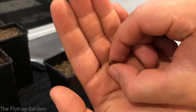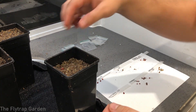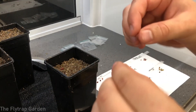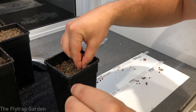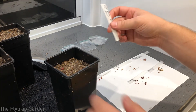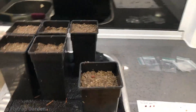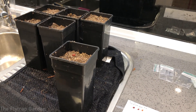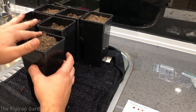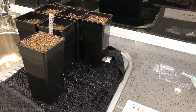This is the first time I've ever dealt with tuberous drosera, but I believe this little bump here is the eye. I'm simply going to put the tuber on top of the media and rest it like that — same for the next one. There is actually some growth coming out of there already. Just like that, we have our first two tubers potted up. We fill up the rest of the pot with media all the way to the top — first one done, ready to go outside.